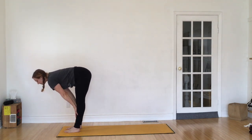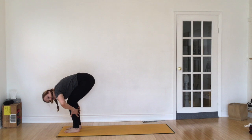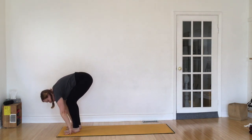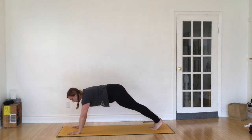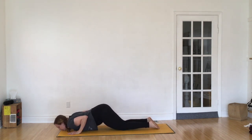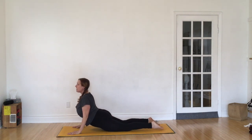So you're going to breathe in here, lengthen the spine. As you exhale, you're going to forward fold or rest the chest on your thighs. On your next inhalation, you're going to place your hands next to your feet, and you're going to step your feet back. From here, you're going to bring your knees down to the floor, lower the chest and the chin, breathe in, lifting through the heart, roll the shoulders back, and press the tops of your feet into the floor. So you're getting a nice stretch all the way from your toes to the crown of the head.